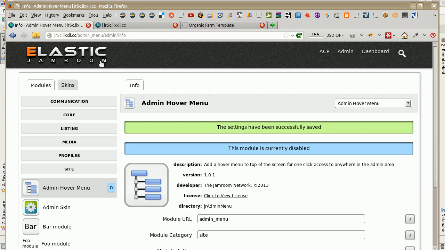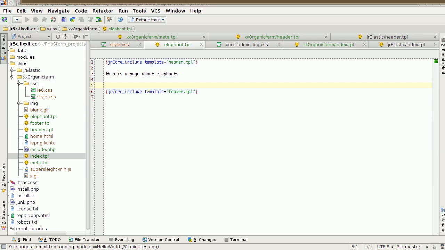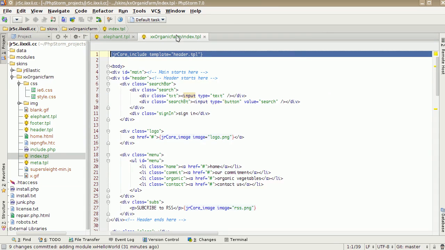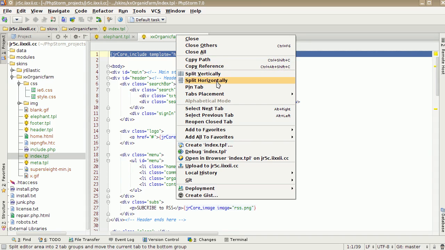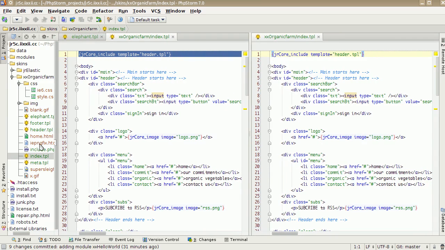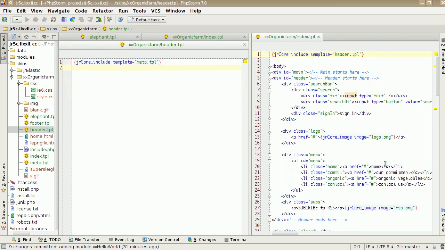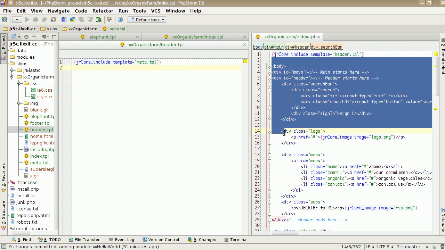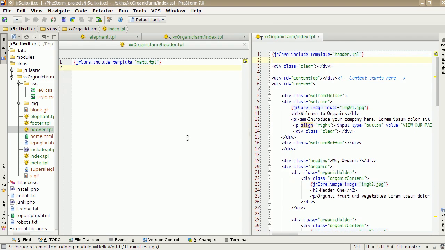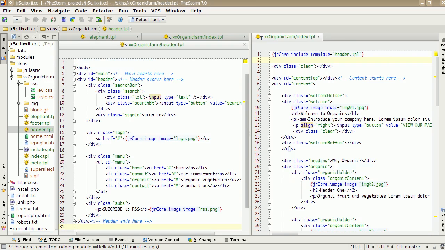Okay, so this is a page about elephants. Let's stay on there and get into there. Close the others. Index. Right. Add into our header. No, we want that over here. We want to put some of this stuff. So start our header, probably our search bar, our logo, place to subscribe. Header ends there. That's convenient. Header ends here.